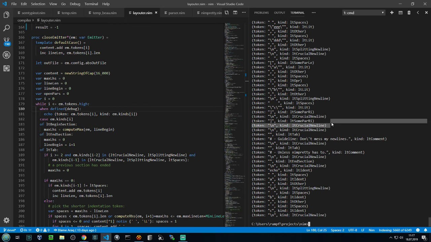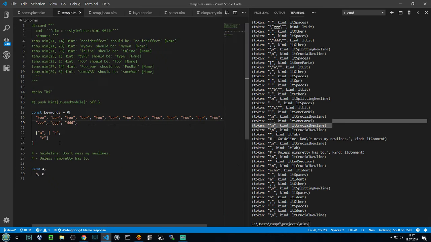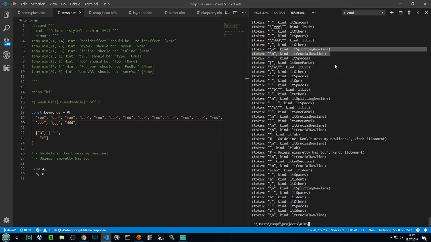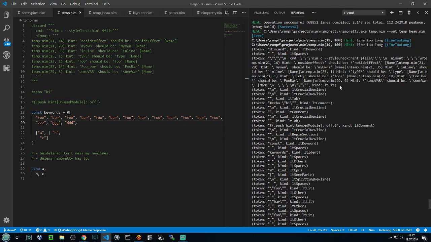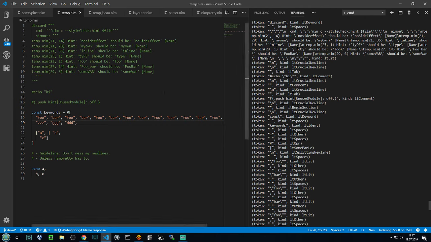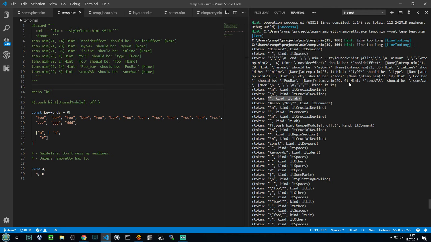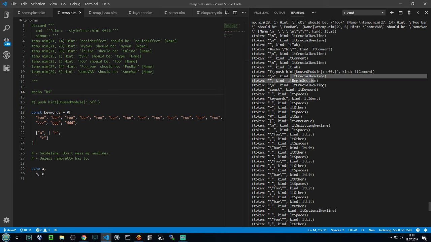Okay, there are two crucial new lines, but yeah. But let's see. No, that's not there. It's above. Here, we have splitting and crucial new lines. Yeah. This is after something. After some comma. So, if the comment, the crucial new line. Why do we have a tab here? I know. Okay. It's a comment. Comment. Hi. This is one. Then crucial new line. Comment. Crucial new line. Crucial new line. Begin section. For the const, I guess.